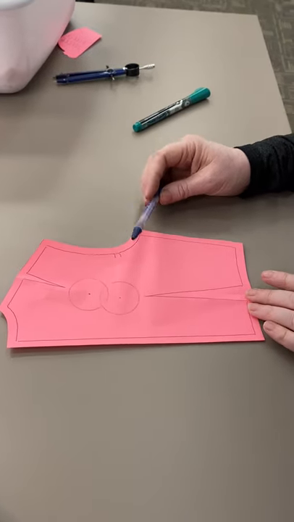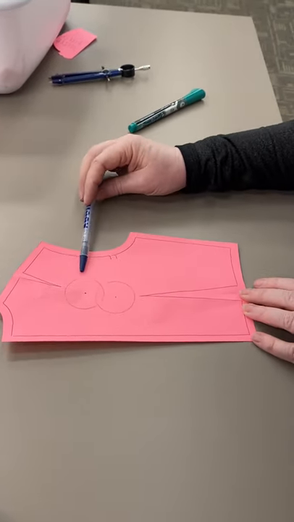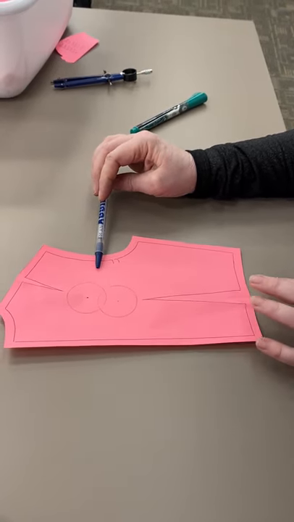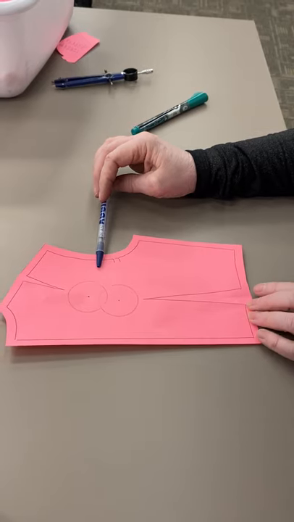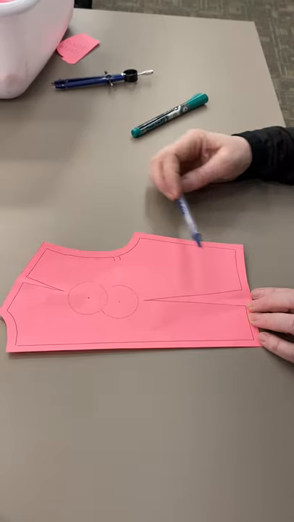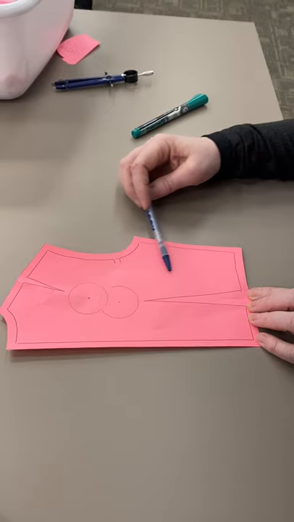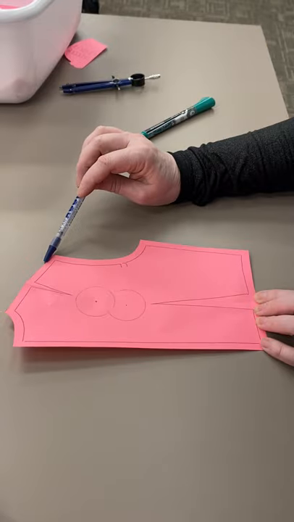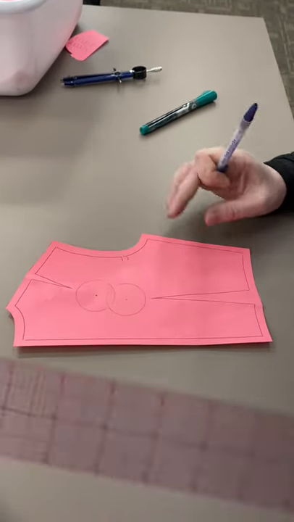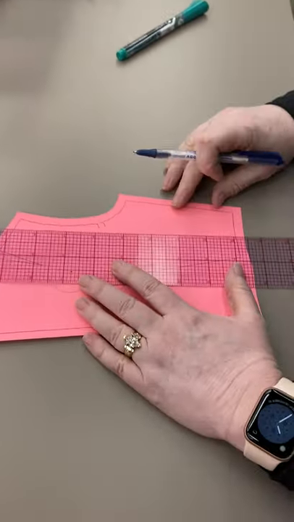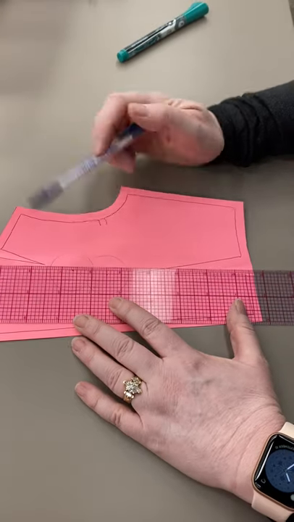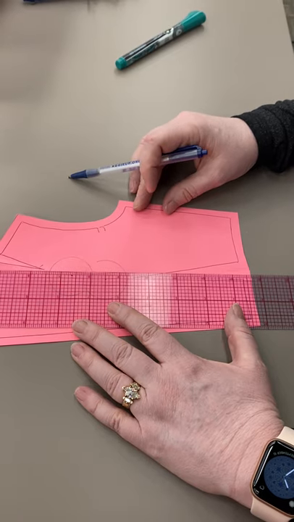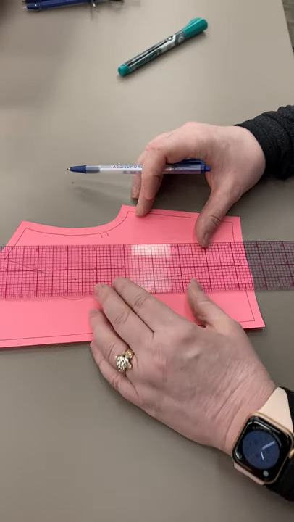So we need to make a mark to slash this open and add some space right here in this area. We're going to use our ruler and make a line parallel to the center back. We're going to go from the waistline all the way up to about an inch from the shoulder, and then we're going to draw a diagonal line over to the corner. What we don't want is to interfere with the armseye or the dart. We don't want to mess with those two things. So make your line be somewhere in between.